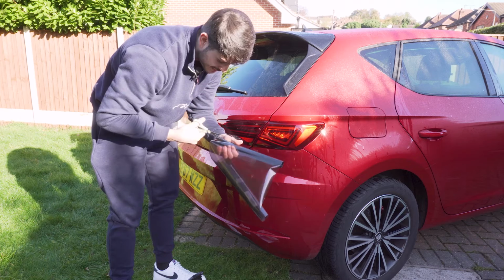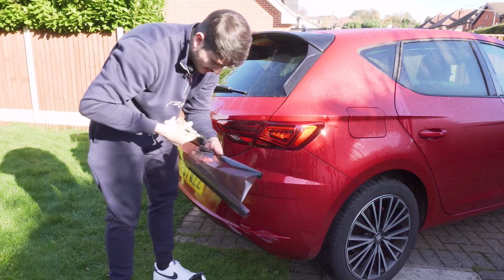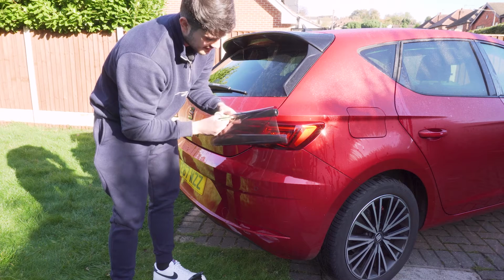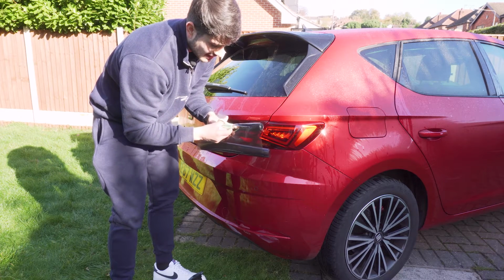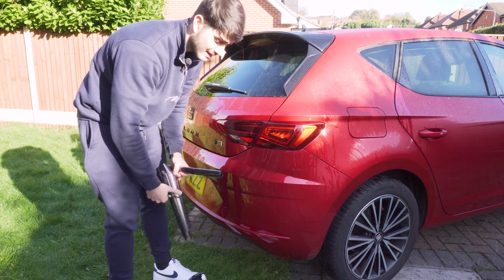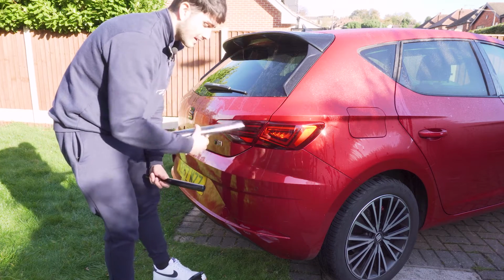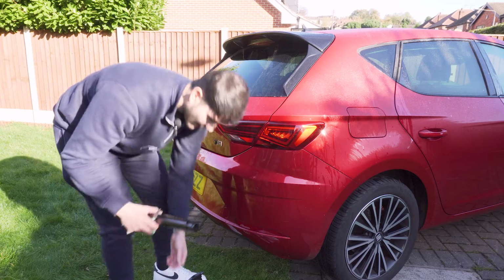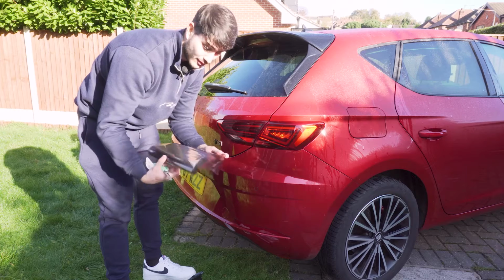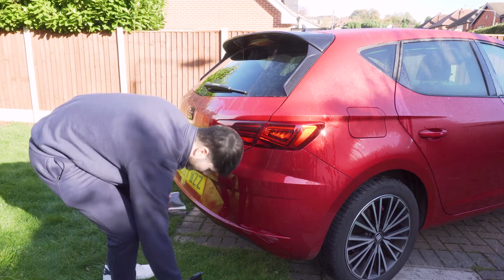Now, hopefully, I've never done this before. I have had vinyl things on my car before, but I've never actually done rear tail lights. Some people say it's difficult, some people say it's easy. I was going to get it done professionally, but they were trying to charge me, I think it was £200 for the front and rear, which is basically £50 per rear headlight. To be fair, I'm not trying to spend that kind of money. This was about £8 on eBay. So now we're pretty much just going to see how we get on.